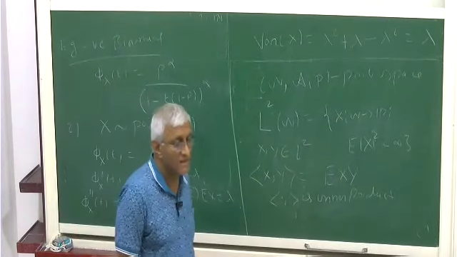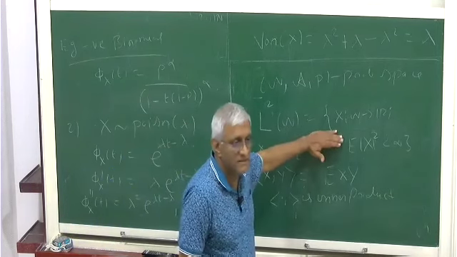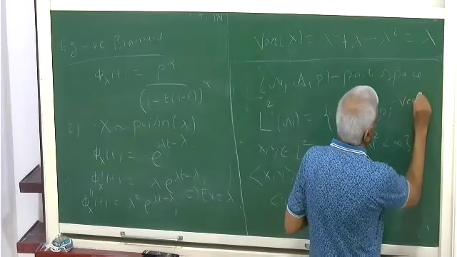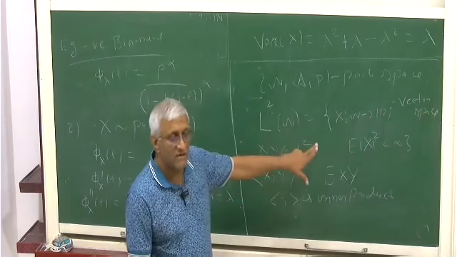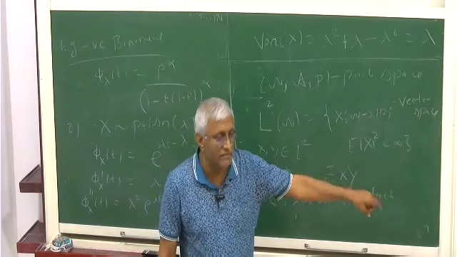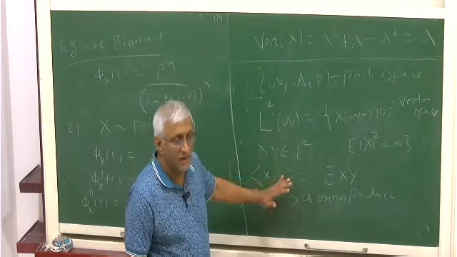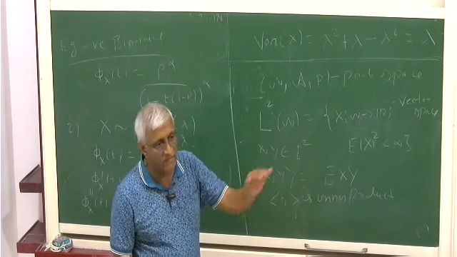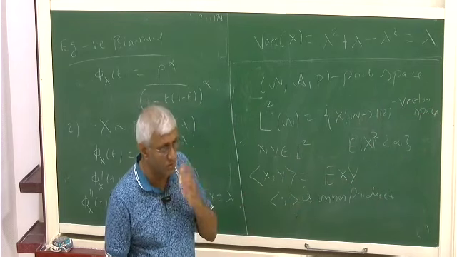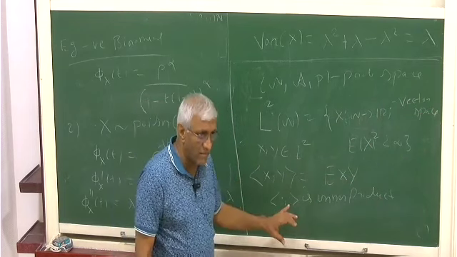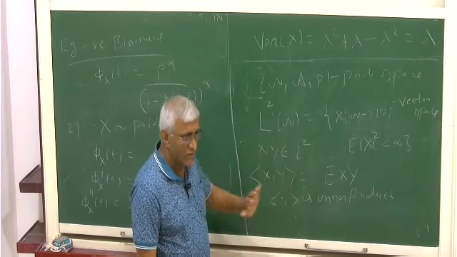I'm defining a space, L2, a vector space. You can add two random variables, and it will still be square integrable because we have proved it. This is an inner product. An inner product will give something called a norm. A norm will give something called a metric. You have done metric spaces. This is just an inner product, I'm not talking about anything else. You know the properties of an inner product.